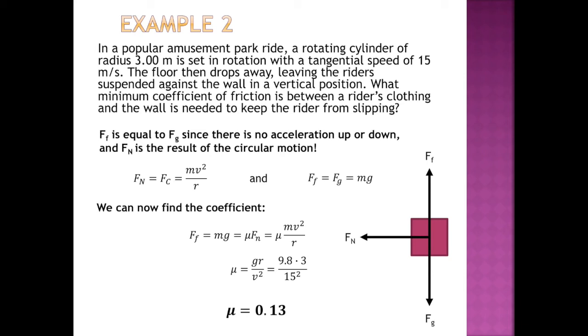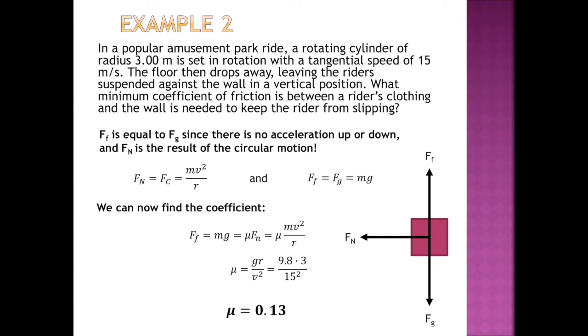Because now that we know that you're not moving up or down, so because you're static, the force of friction that's pointing up to counteract the force of gravity pointing down have to be equal to each other. This is your big moment, because now we can find Fn using the speed of the rotation, which we were given as 15 meters per second. You can plug that in to get your value for Fn, and then you can use that Fn to calculate Ff, which will allow us to figure out what the coefficient is.